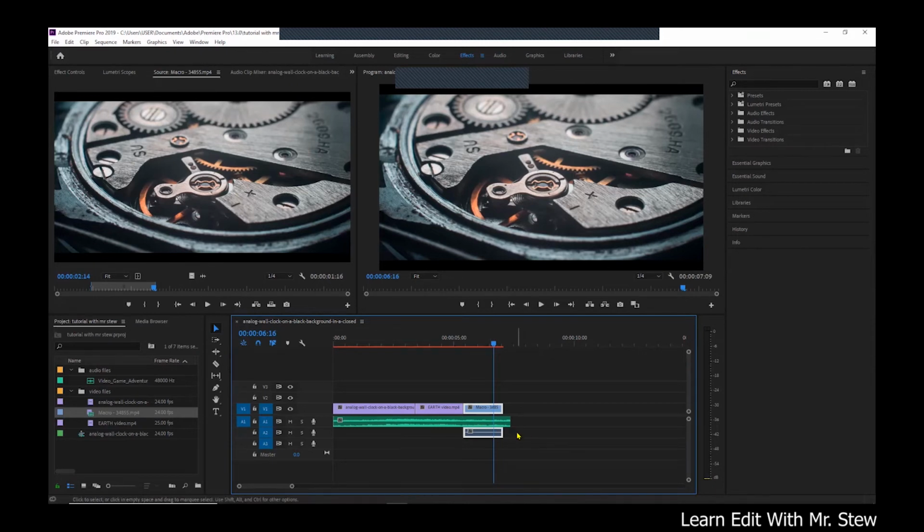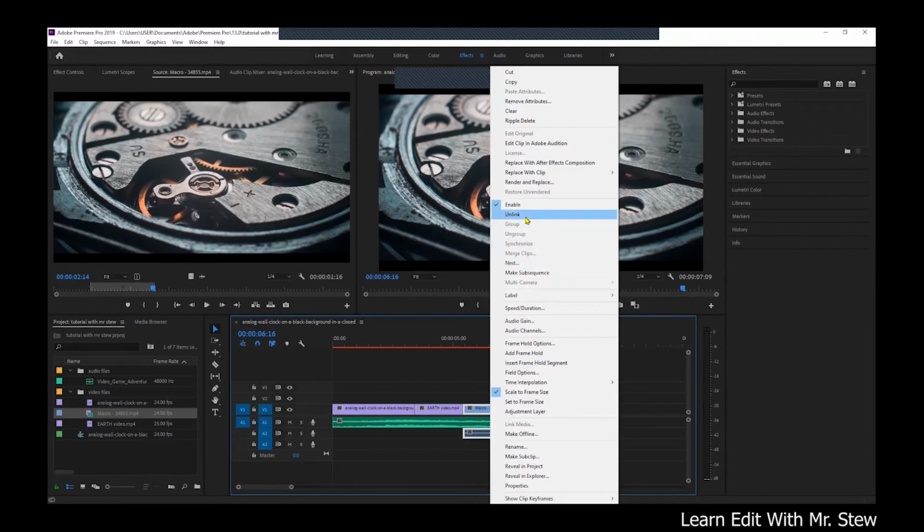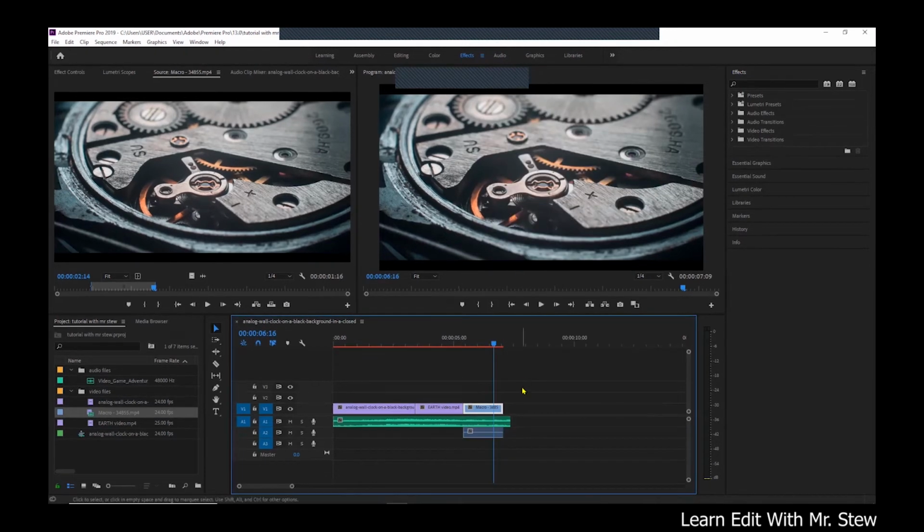All right. So now I would want to delete the audio component of this cut on the timeline. Instead of deleting it and going back to the timeline to drag video only, you can simply click on the audio or video part and both of them will be selected because they are linked. You drag them together. When I click on it, I right click and I'll see unlink. When I unlink it, you see one can be selected independent of the other. All right. So if I want to delete just the video now, I can do that. If I want to delete just the audio, I can do that.